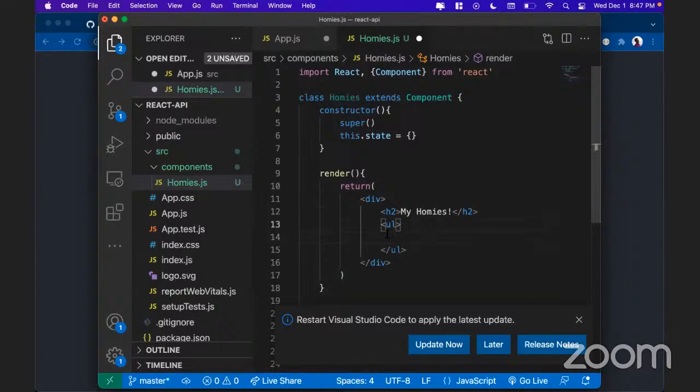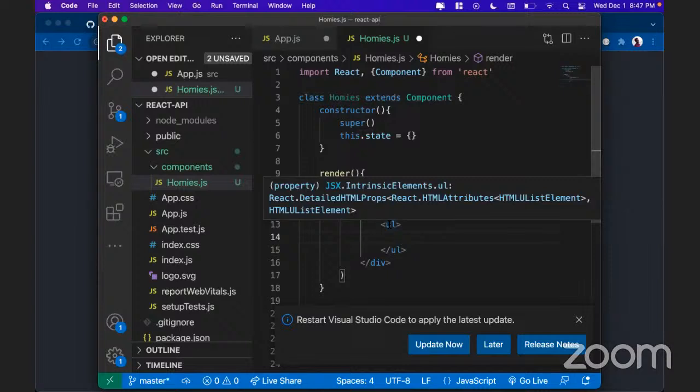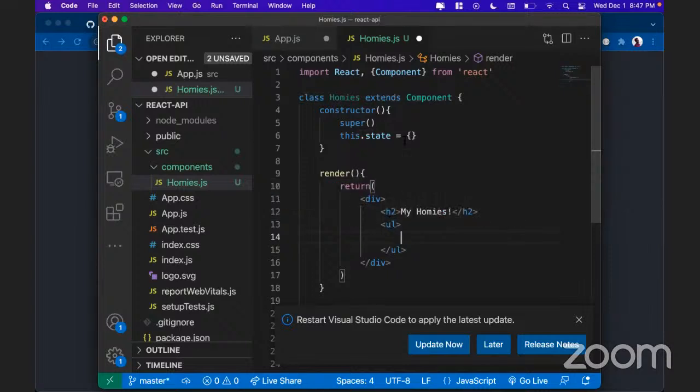So you can see right now what I'm doing is creating an unordered list. This is a JSX intrinsic element since we're working in the JavaScript space, but a UL element in general is also an HTML element that is useful for, I know y'all are in the chat talking about me explaining homies, it's hilarious.